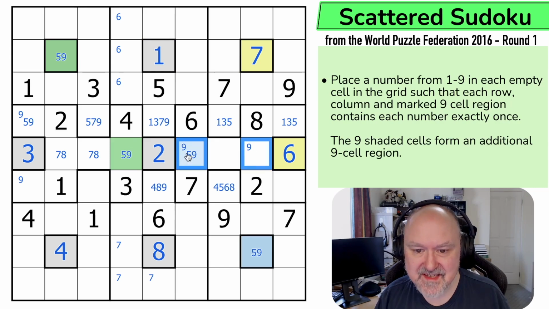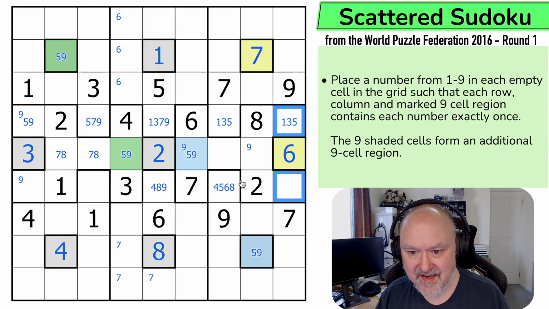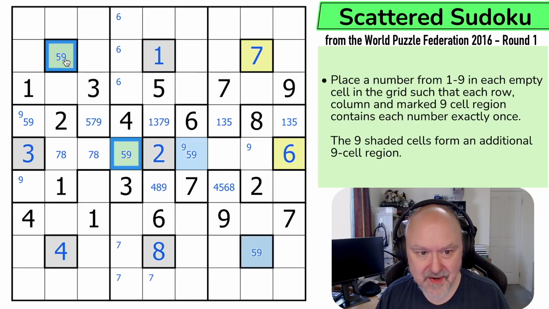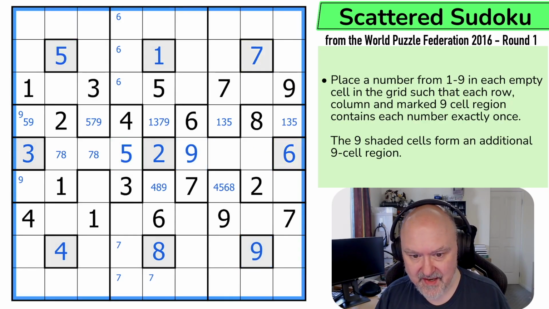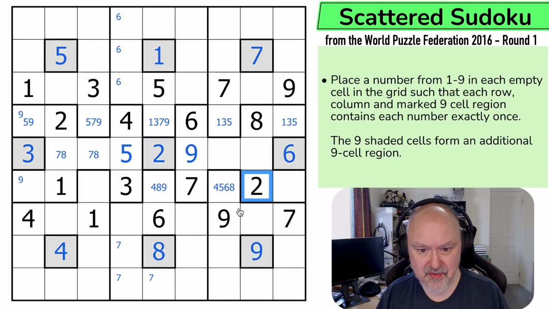And the 2 9s in here, this can't be a 9 because the 9 had to go in here, because I can't put 9 in any of those or there. So 9 had to go into one of those two. The green is 5 and the blue is 9. And if I get rid of all of the colouring now, I've done the bonus region.